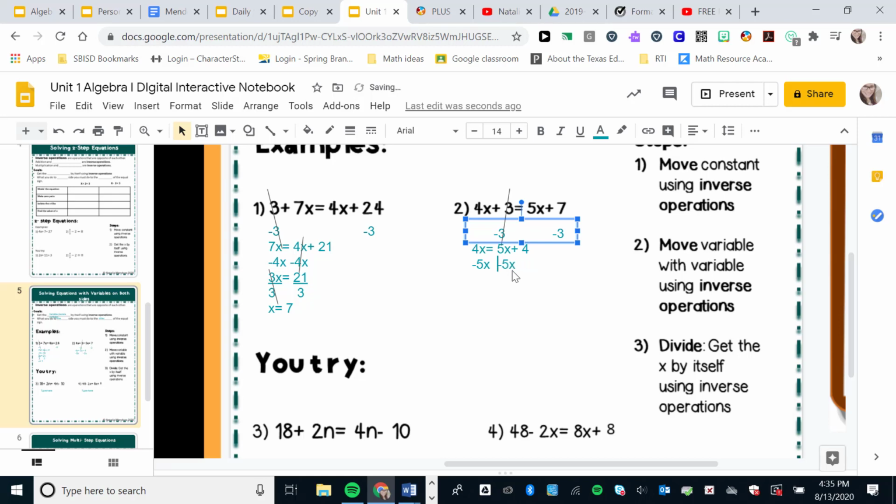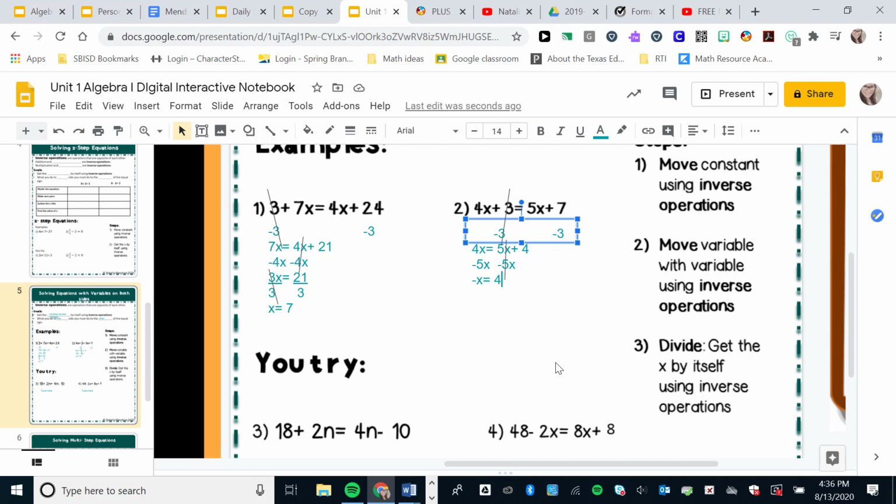Okay? So what happens when I do that? 5x minus 5x, again, that is the 0 pair. That means that this is going to cancel. Okay? And so then I have to figure out what I'm left with. So 4x minus 5x. So 4 minus 5 is the same as negative 1. But we're in algebra now. You do not write a 1 in front of the variable. So we're just going to write negative x equals. And on the right side, we're left with the 4 that we found earlier. Okay? And it's positive, so I just leave it like that.